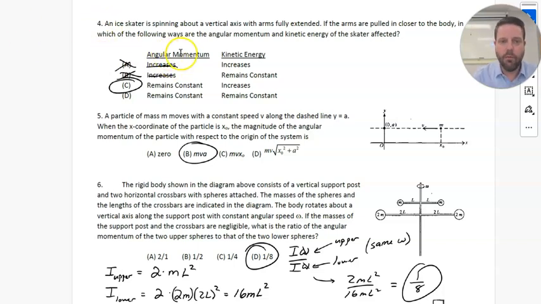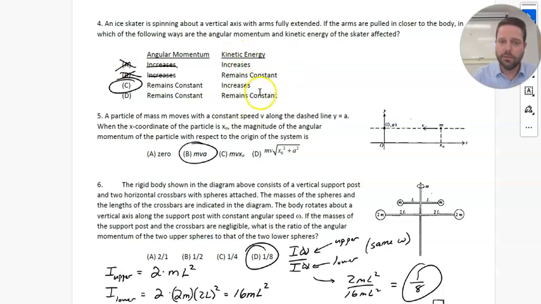So all we really need to think about whenever any problem's asking, is angular momentum conserved? Is really just that, is it free to rotate? So please make sure you have that down, because they'll ask all kinds of confusing things. Angular momentum is conserved if the objects in the question are free to rotate. No external torques. That's it. Same thing with linear momentum. If they're free to move in a line, no external forces, momentum is conserved.